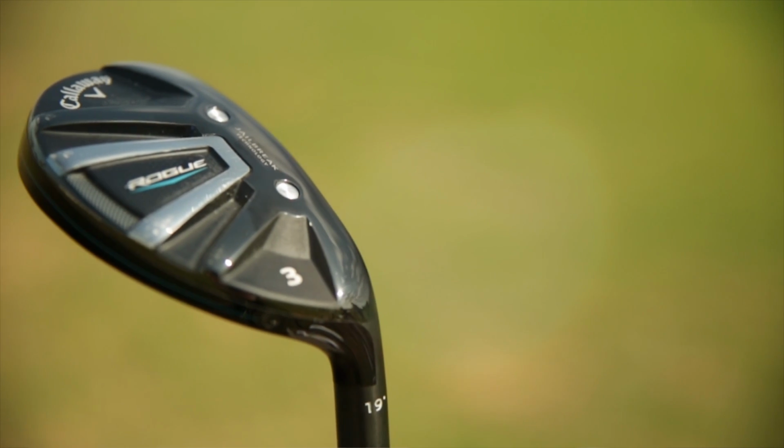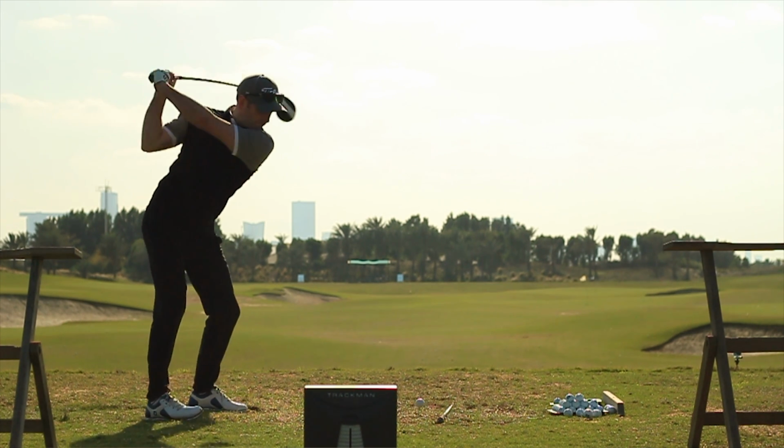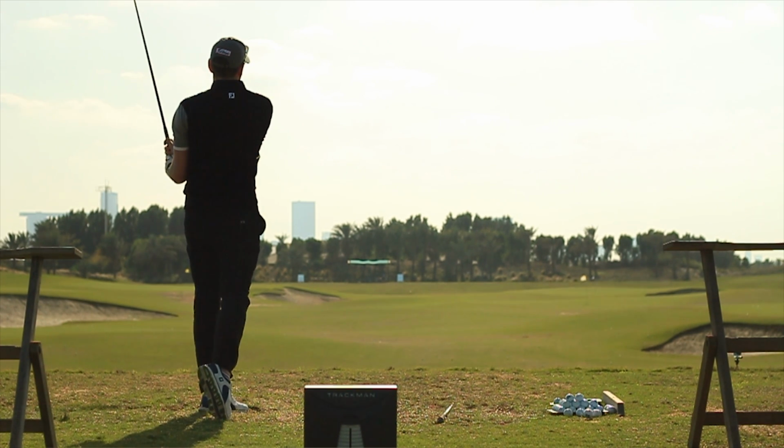Interesting looking club. It's not the most appealing club to look at. It almost looks like it's got a bit of offset on there. It just looks like a bit of a weapon really that's going to do some damage, but it sends the ball miles. Like I say, you can really feel that ball pinging off the face and you're going to get good numbers out of this.